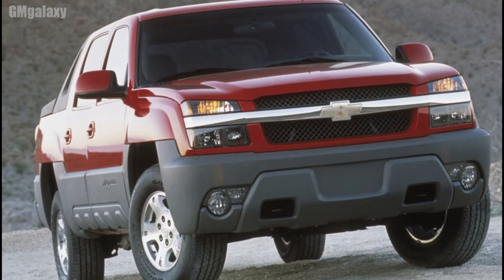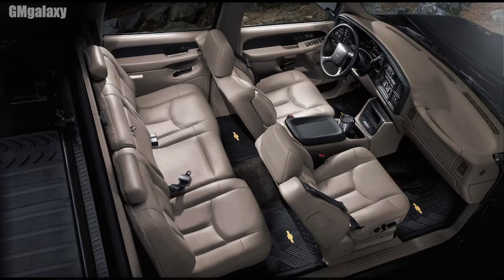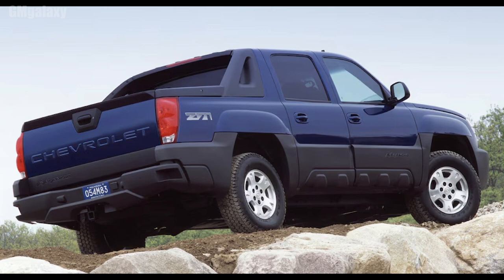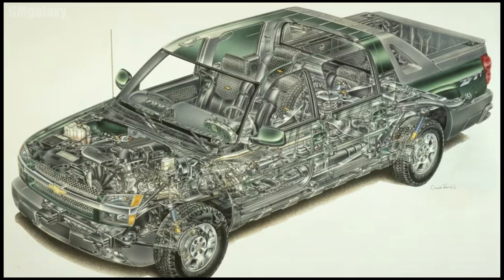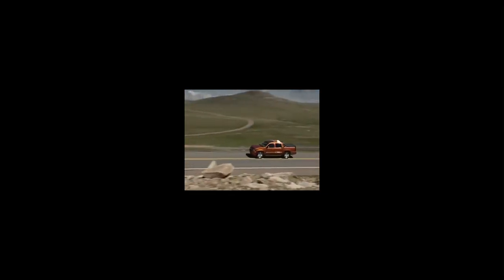And again, a lot of people do use pickup trucks. It's not just those who go off-road or just want functionality. A lot of people are starting to realize that they can get more luxurious, they can get a little bit more stylish, they can look pretty good, pretty beautiful inside and out, while still being able to functionally get the job done, whether you need to pack plywood in the back or go a little off-road with that extra package. It was definitely all offered with the Chevy Avalanche, and going over this history and evolution really outlines that.